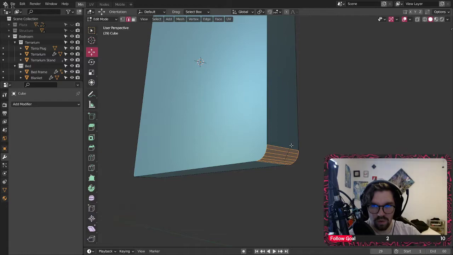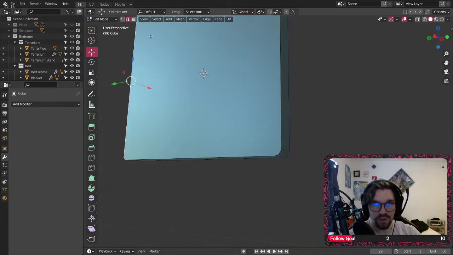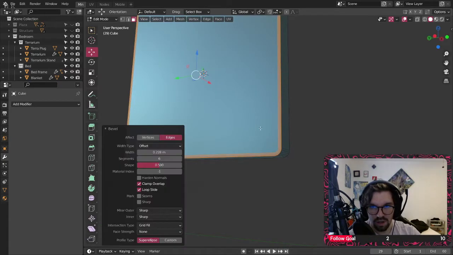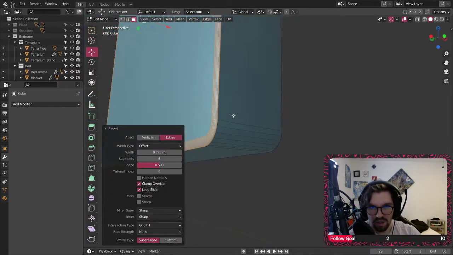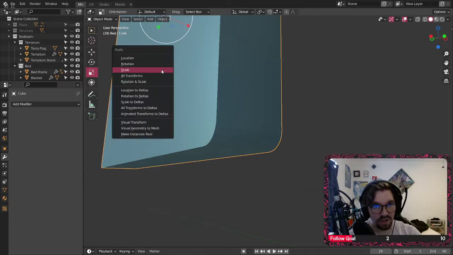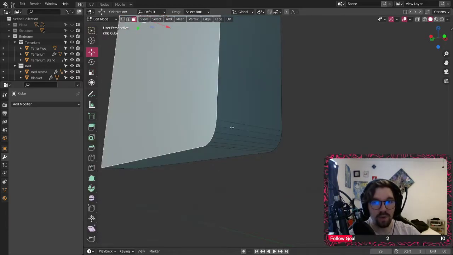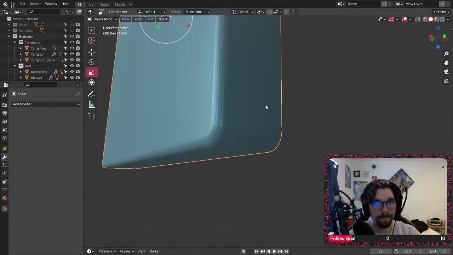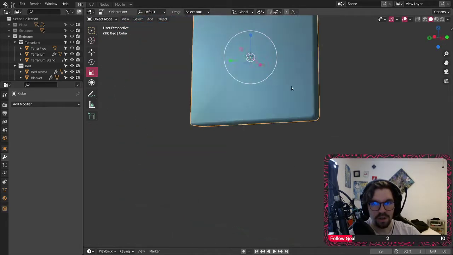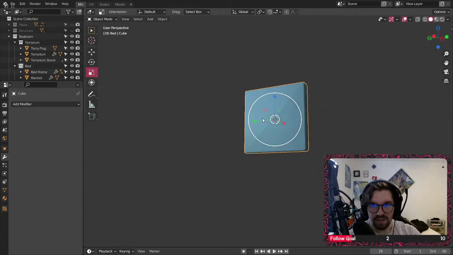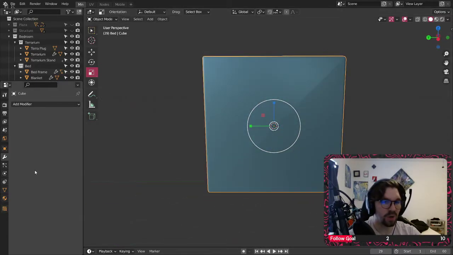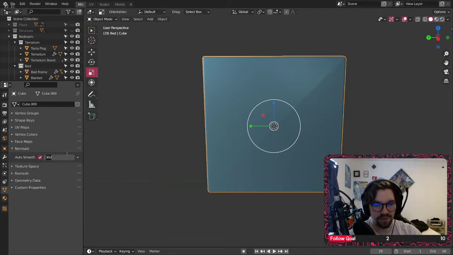There we go. And I'm going to grab the whole surface. We're going to bevel this. And that's pretty bad. It doesn't look very good. So let's go ahead and scale that up. And then we're going to bevel it one more time. There we go. Perfect. That is a canvas. That's actually a really good looking canvas, honestly. The fact that it has a line through it is probably pretty good, but we're going to go ahead and subvert that a little bit.